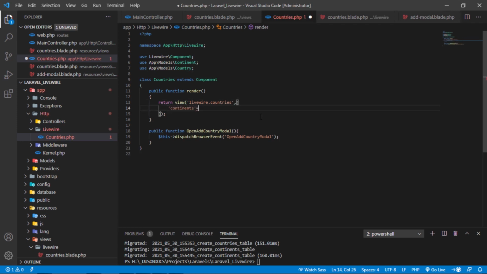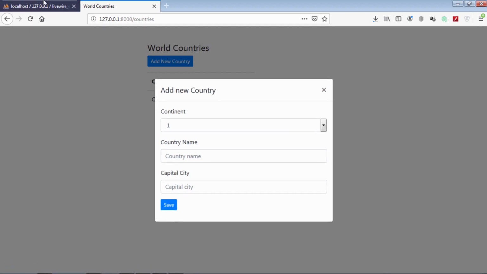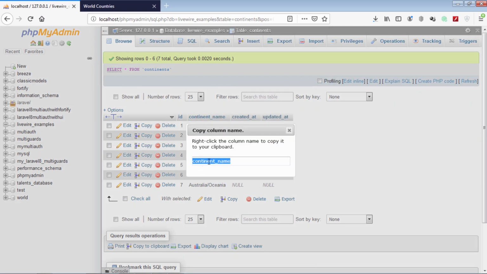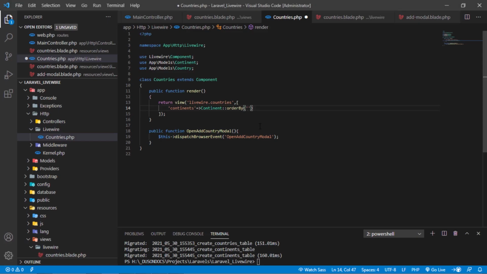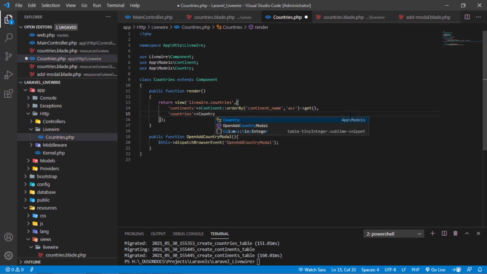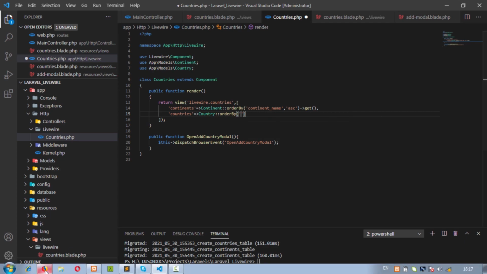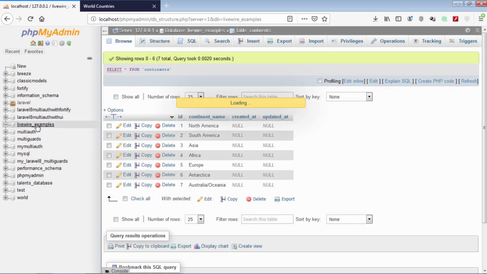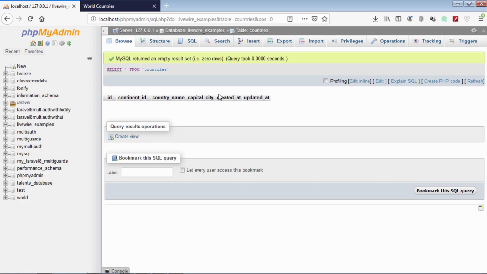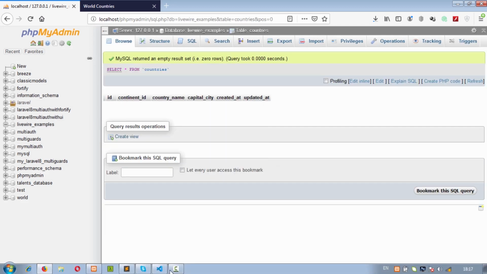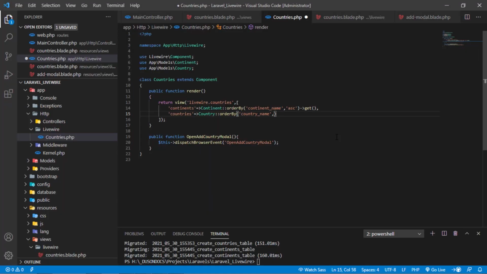Now, pass continents and countries data on this countries view like this. Let's access this continents data on component blade file.